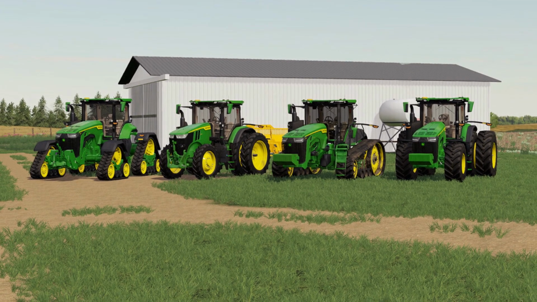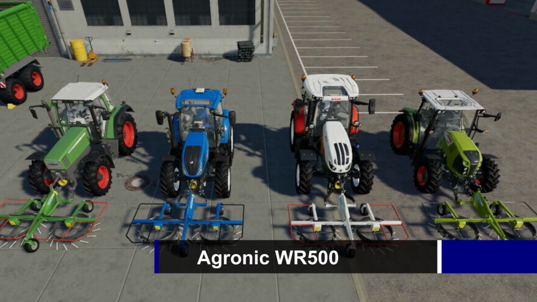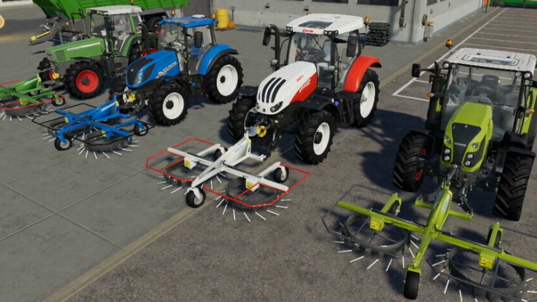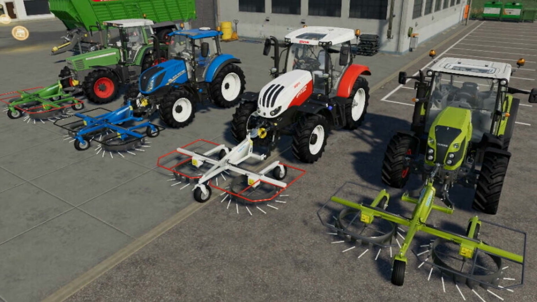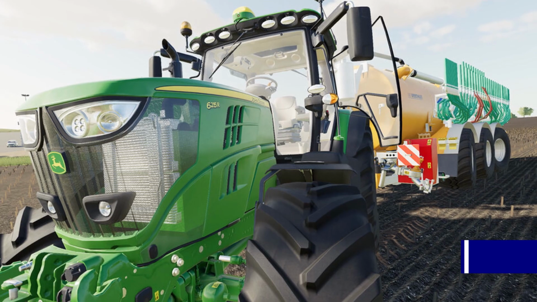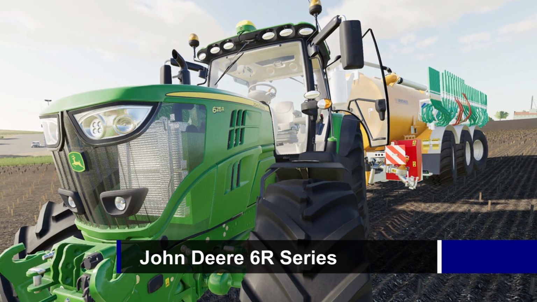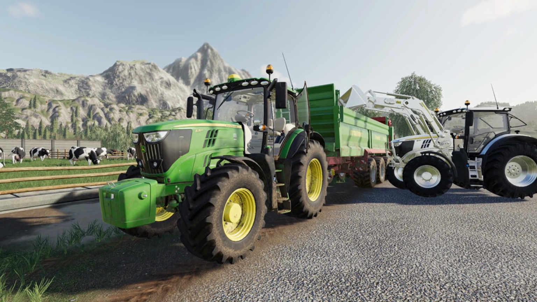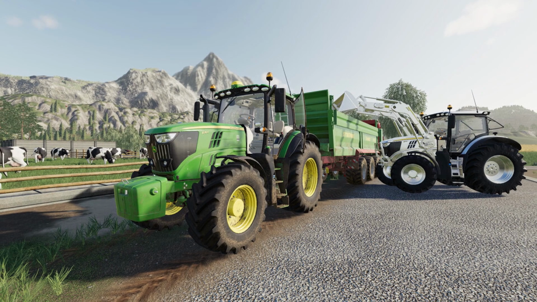So there's that one. And the next update is for the Chronic WR500. What did this do? Now requires unfolding before use and selectable body color. So that's for that one right there. And the next one, the John Deere 6R series. What did this do? Minor bugs fixed, new details added, toolbox option added, and wheel weights changed. So that was for the John Deere 6R series.